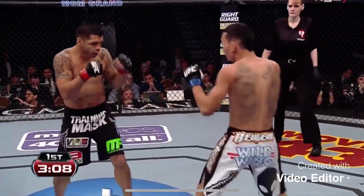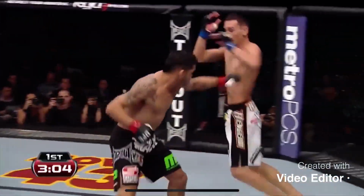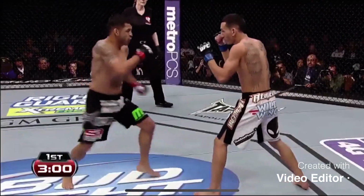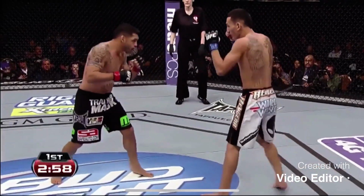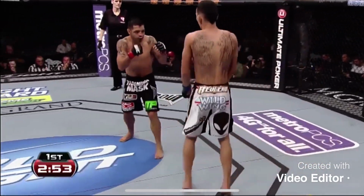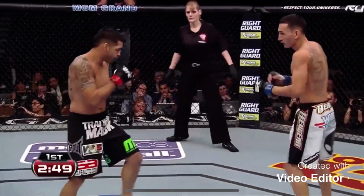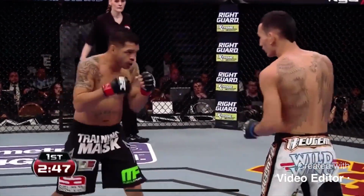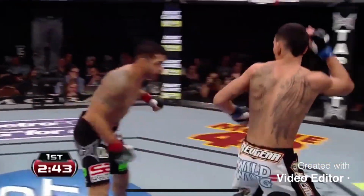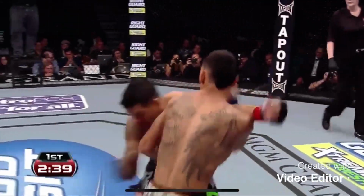Just stay patient, stay technical. And I like that about Holloway. I love this kid's patience. And just tremendous composure, too, for a kid who's still probably 6 or 8 years from his prime. Nice use of the front kick. He's doing a great job of using it in a defensive manner and an offensive manner. That time just sliding back slightly and pushing it to the stomach. Very beautiful leg kick right there. Great technique. And you're right, he gets in and out. Yeah.